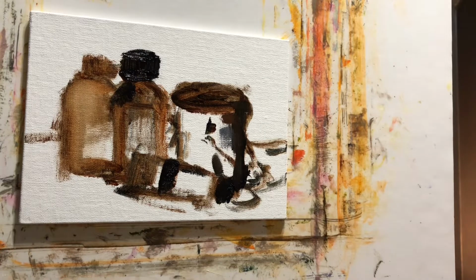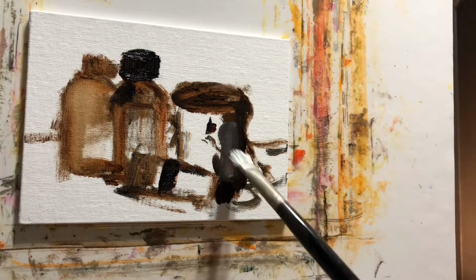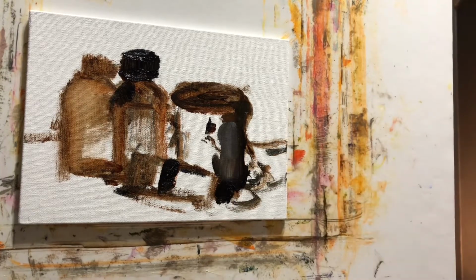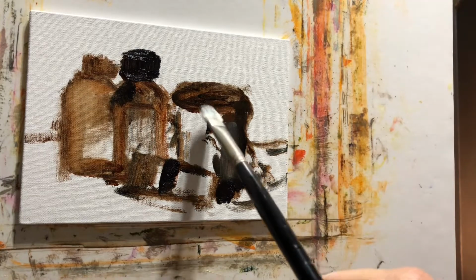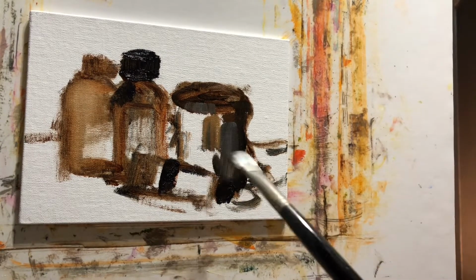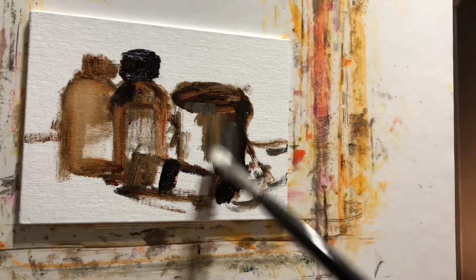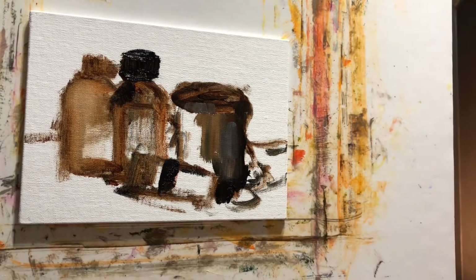I'm going to use a little of the medium this time, see if I can get it so I don't have to work it so much. That's that Gamsol solvent-free gel, which I'm learning to, and trying to decide if I like or not. Like I said, it's a bit warmer right here. I use this cup now for water. It used to be solvent when I was working with traditional oils.